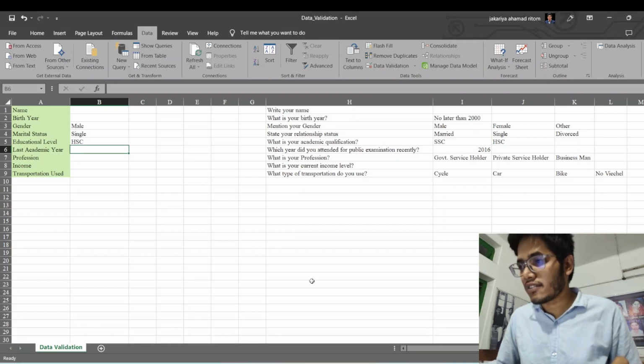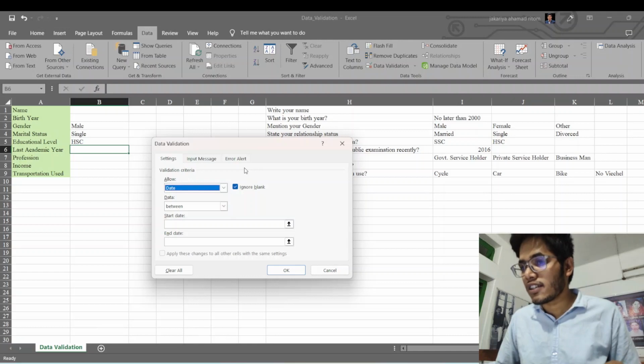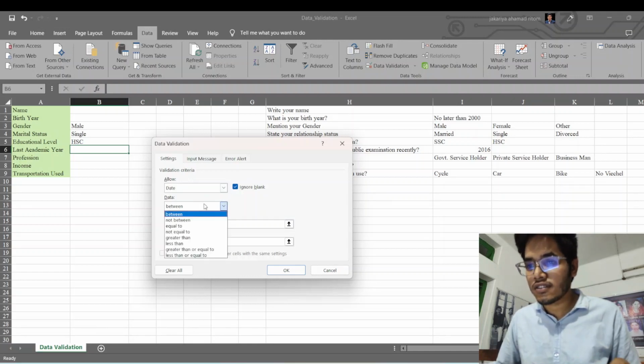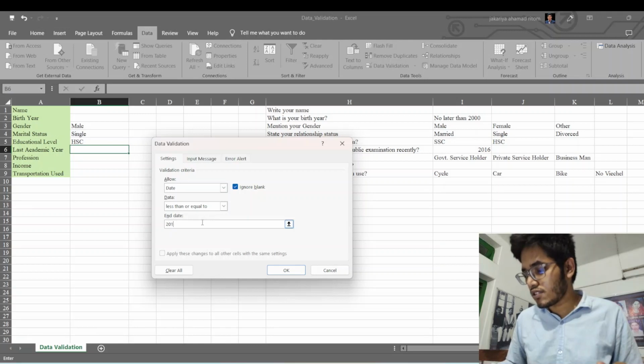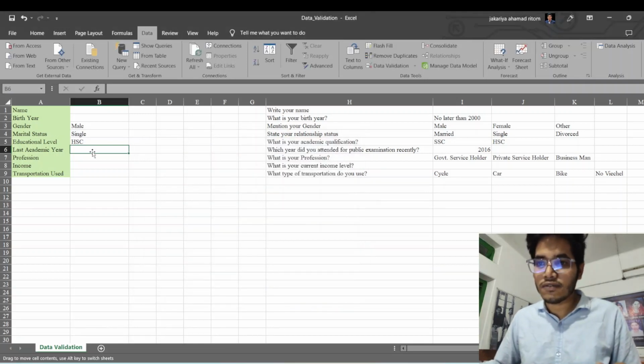For last academic year, there is also a date, so we will go to Data Validation, and from Settings we will select Date, and the date is not less than or equal to 2016, and press OK.